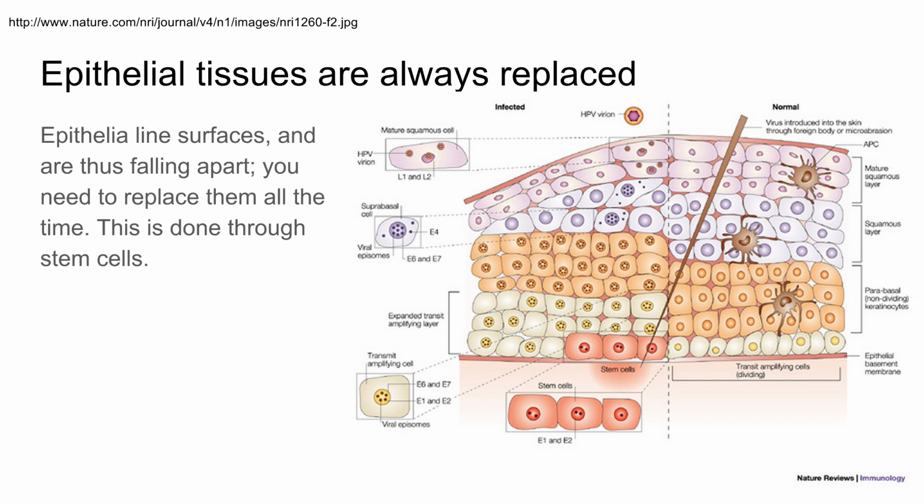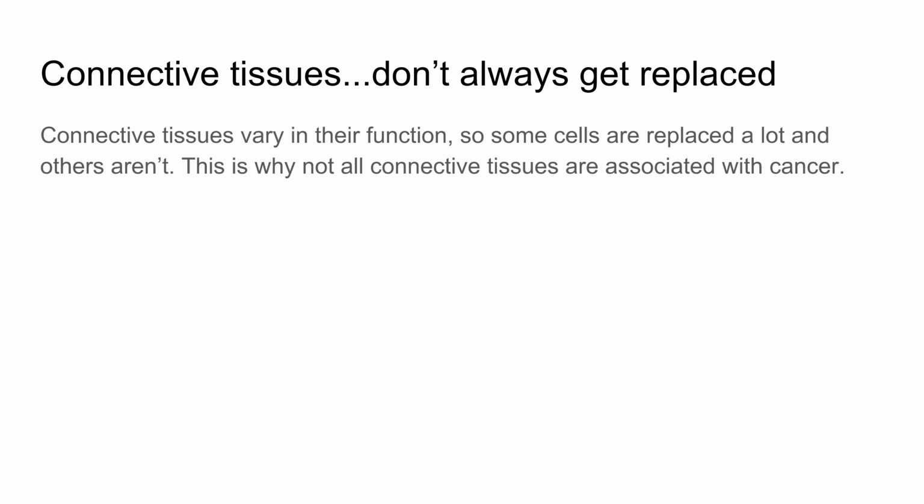Stem cells are there to replenish cells that fall apart. Epithelial tissues fall apart because they're always on surfaces. So we need to have a way to replace them, and that would be a stem cell. Stem cells are always dividing, so we are always using our stem cells. It's why if you are going to get a cancer, you have a good shot at getting it in an epithelial tissue because we have cells there that are always dividing. Which is why in Henrietta Lacks, her cancer came from an epithelial tissue. That's where she got hers from, because we have cells that are always dividing.